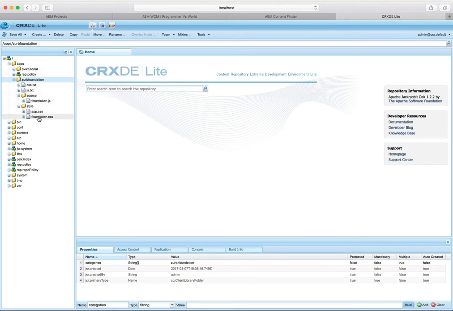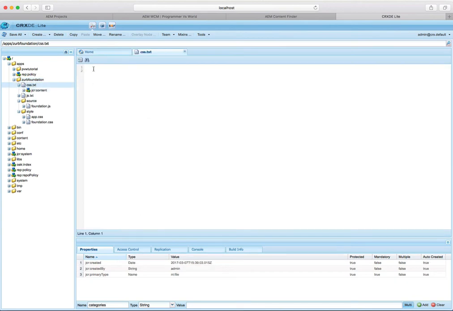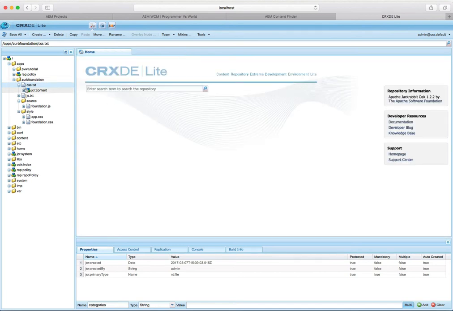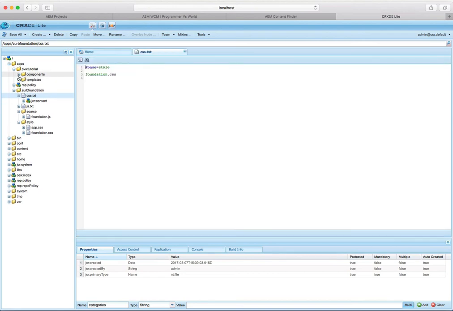We need to configure our manifests to actually load the individual files. And the way we do that is if we come in here and double click them, a good habit to get into is using directive base, sort of to give it a base directory to work in. And then we just put foundation.css inside there. That manifest will tell the loader, that's the first file I want you to build out for me. And basically it'll minify this for you and create a temporary location for you to pick it up in your header, and allow you to continually add things to it to expand your library. But this is about all we really need to do there. So let's go ahead and close that. We'll come back into it later when I show you something else.